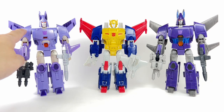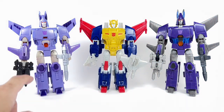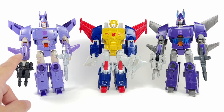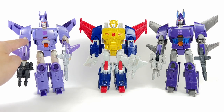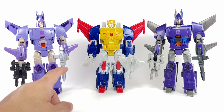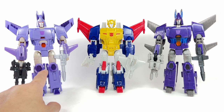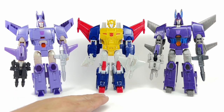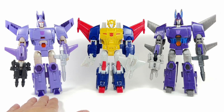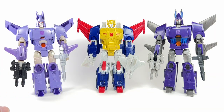You can see the shoulder pieces look to be very familiar, very similar, and I think identical to Cyclonus. You see the bicep pieces, they're the same. They've just remolded the forearms. The hips and thighs look to be identical. They've remolded the lower legs. The feet look to be the same. The wings obviously are different. The head sculpt obviously is different. Backpack and all that is different. Chest is different and all that. But lots of borrowed pieces from the Cyclonus mold.